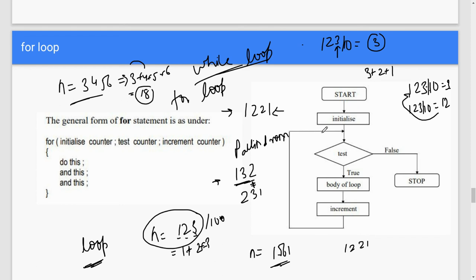A palindrome number simply means any number which, when reversed, gives you the same number. A similar idea is to access the number this way and try to construct another number. If the first time you got 3, just try to make a number by accessing each digit of the same number, so it will initially become 3, then 32, then 231. Then compare your original number with the number that you have made. If both are equal, it is a palindrome number, and if not, it is not a palindrome number.